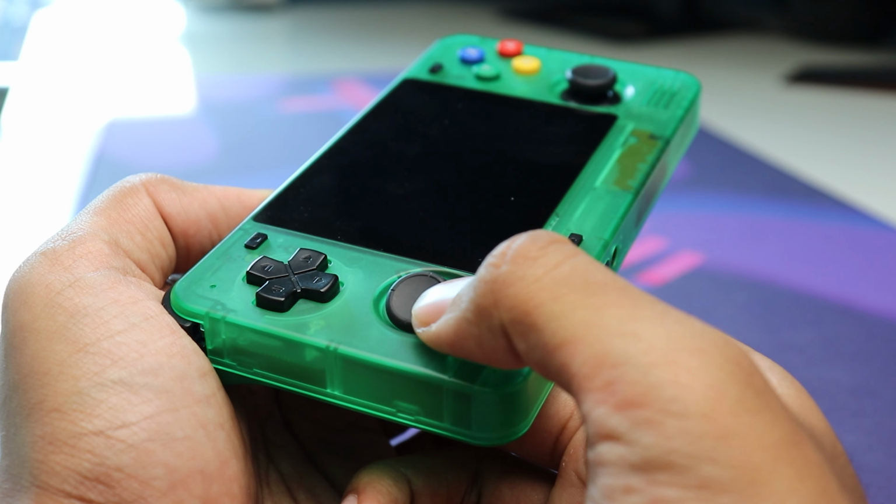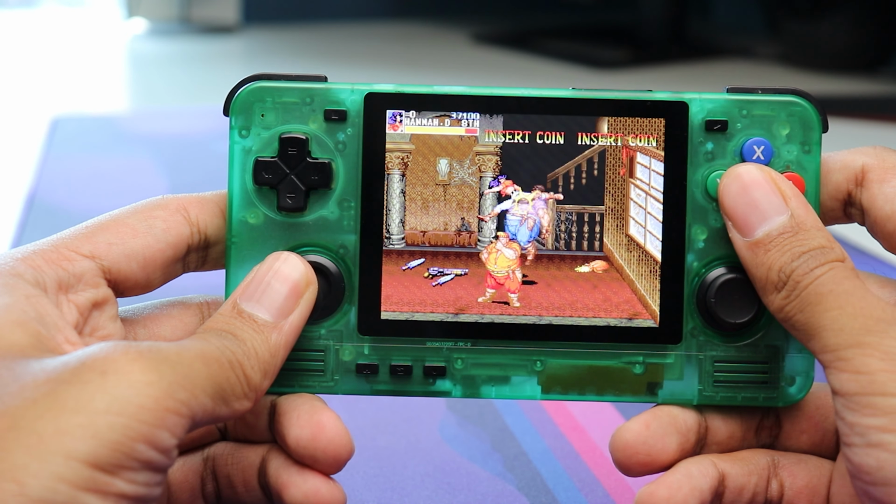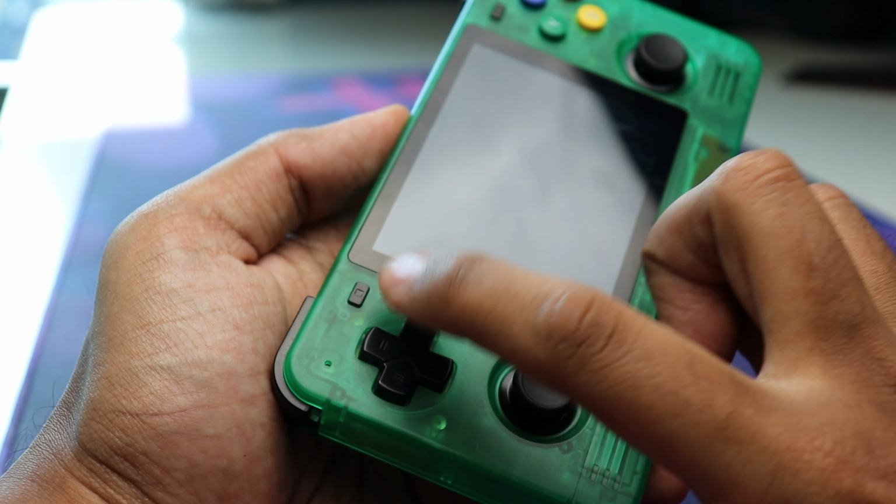Now looking at these small analog sticks, these are using Hall effect sensors, and I'm really impressed how great these are while playing games. Then we have these tiny select and start buttons, and the Android function buttons on the bottom. And finally, the trigger and shoulder buttons on top.